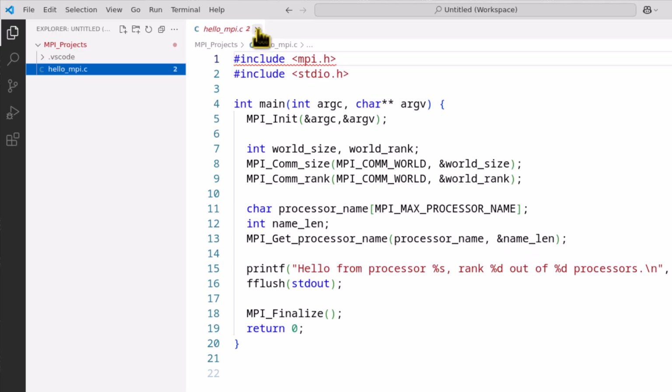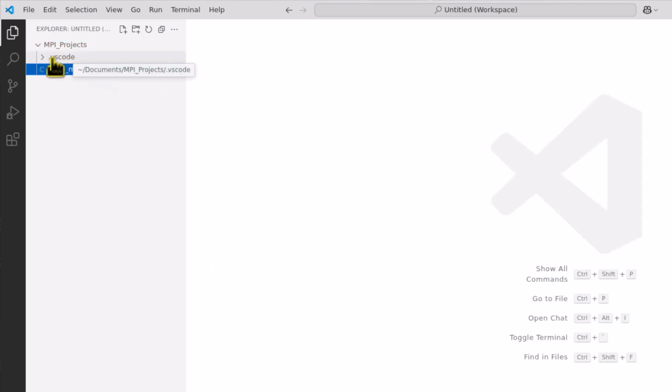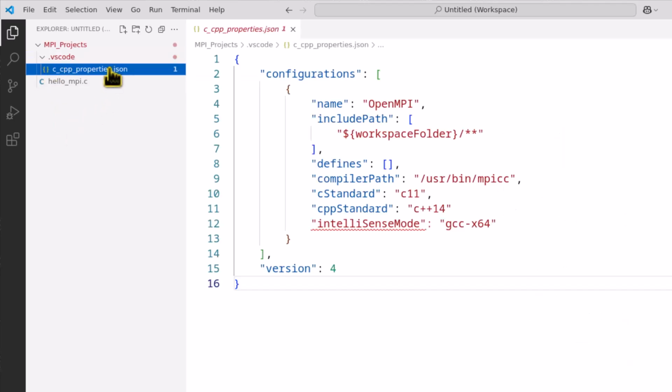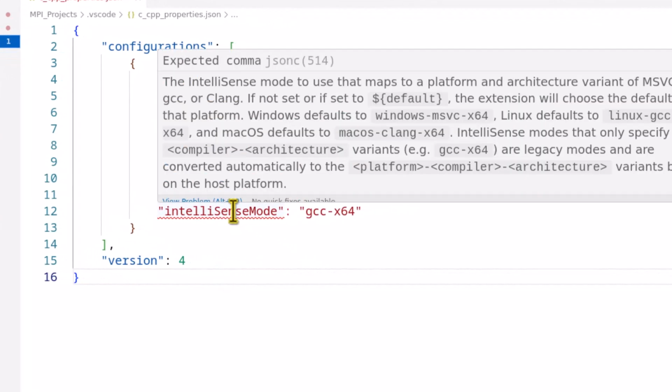We'll come back to this, and then now you've got a hidden folder called .vscode here, and here's my C and C++ properties JSON that we did a little bit earlier. I should point out to you that I went and looked at the squiggly here, and what it's telling you is that it's going to default to Windows, MSVC x64, if I'm writing Windows code. Linux code is going to default to Linux GCC x64.